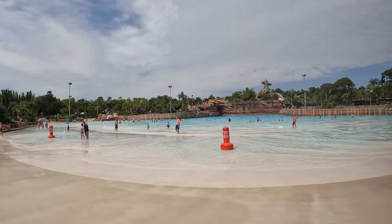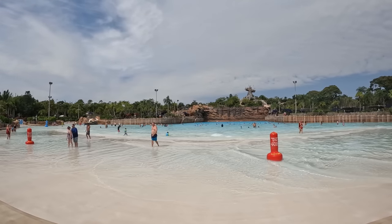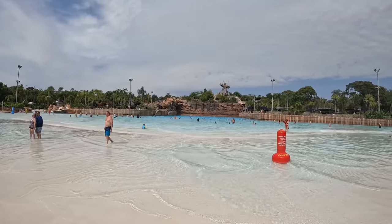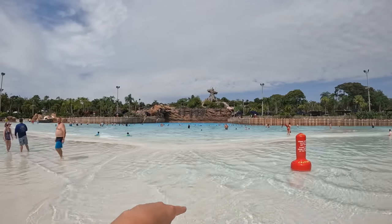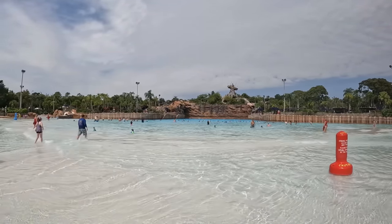That much so, I mean, I'm a confident swimmer, I would never go all the way down there at the bottom because the wave on this is huge. I remember once I went right down the side when I first came. I had no idea just how big it was. I mean, I knew they were going to be big from seeing videos.